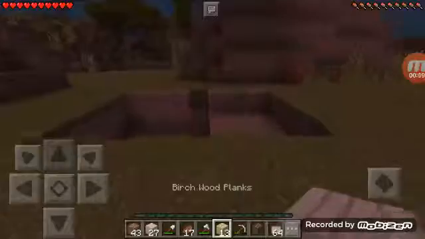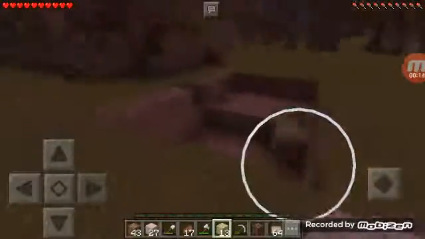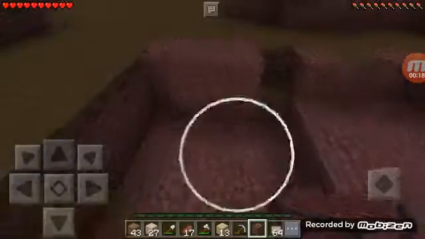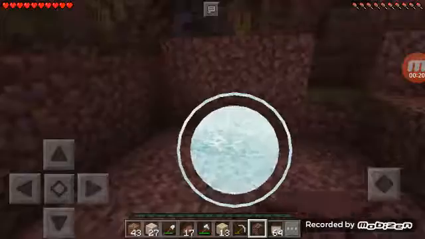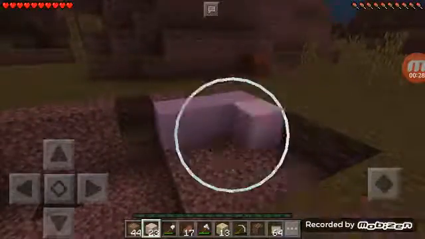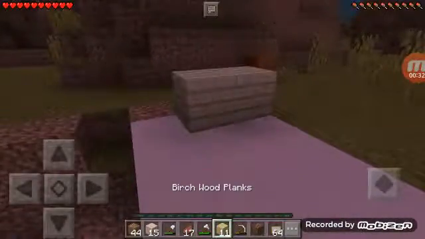So enjoy the video. So first, you're gonna need this kind of shape, and then oh, oops, and you need to dig this part out right here. Good. So first, get your white clay or something, put it right here, and then get something else. You put it right here.